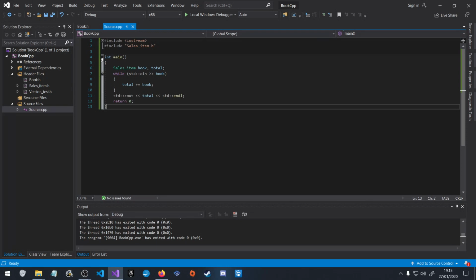Sales_item item1, item2. If item1.isbn() equals item2.isbn(), std::cout item1 plus item2. Else, std::cerr, "Data must refer to the same ISBN," std::endl, indicate failure, return -1. Okay.